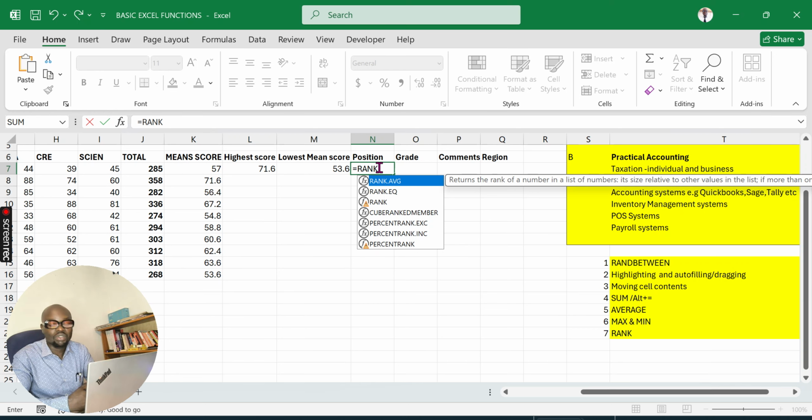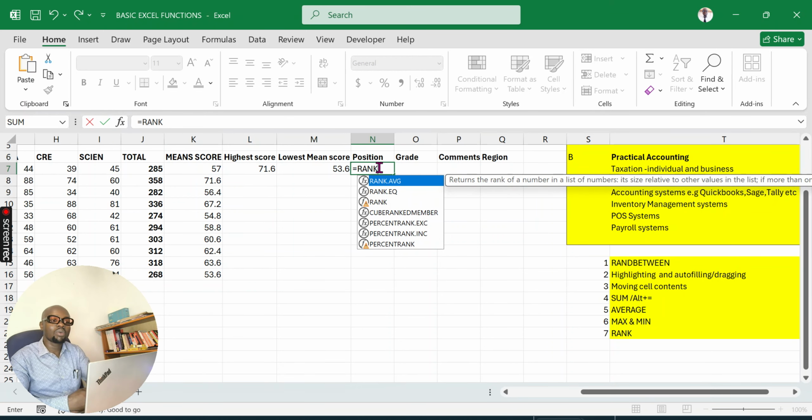So if you're not sure of the type of rank that you're picking, you might end up picking the wrong one. So you need to be very careful of the functions that you pick. And Excel is kind enough, the developers are kind enough to give you a description besides each and every function, so that you can read what the function is about, what does it return to you, what results can it give you, what does it do.